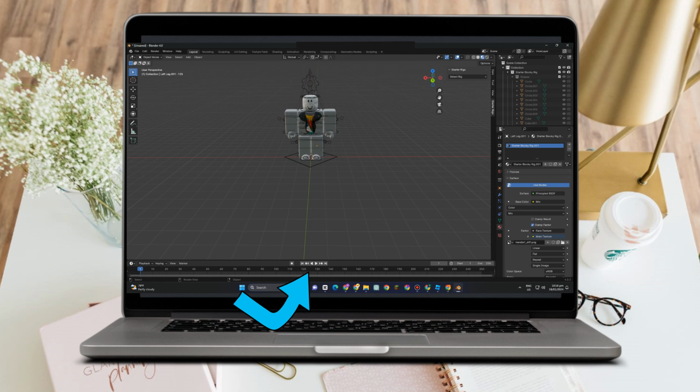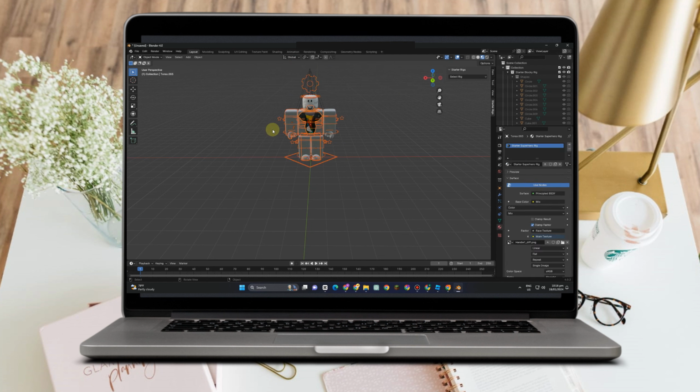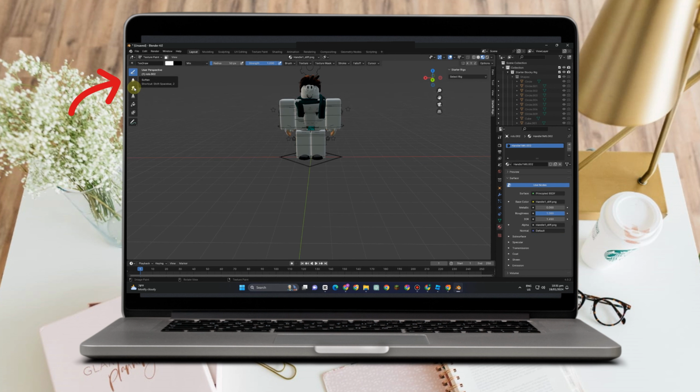Now, once you have selected that bone, we can now adjust or edit the position and the movement of your rig. All you have to do is to go to this part right here and then kindly edit. For example, if you want to change the color of your accessories or even some part of your body, you just have to go to this area where you can change the colors and everything.